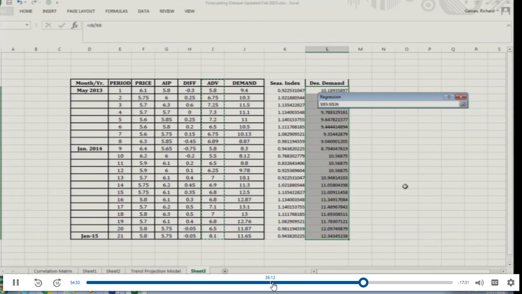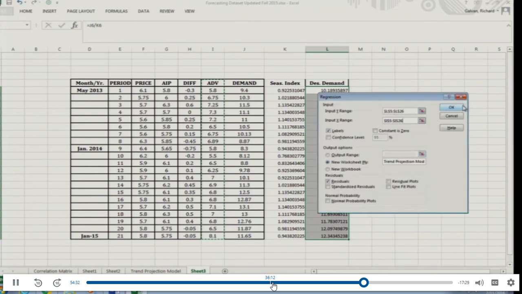I'm going to change the name of this. Let's clear it. Call it advertising versus demand regression. Okay, there we go.